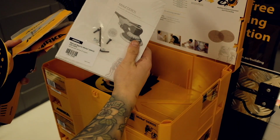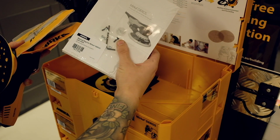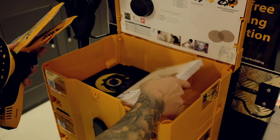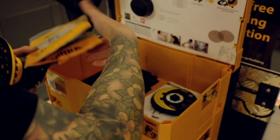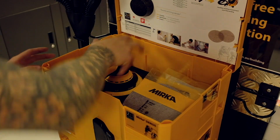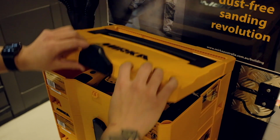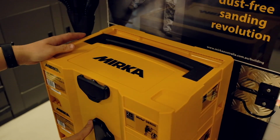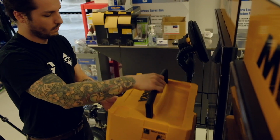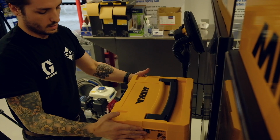The manual with instructions and also the weights for counterbalancing if you're using more abrasives or more heavy abrasives, but we'll get into that in a second. You also get, obviously, the case with this one, or the sustainer, which basically just allows you to transport it easily onto your job site or onto your vac. Has a handle, lifts off, connects into your vac with the case fastening kit, and just attaches like that.